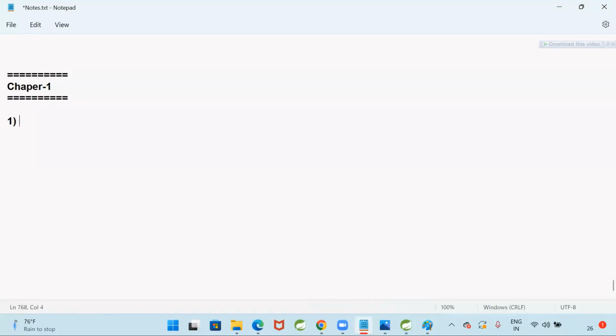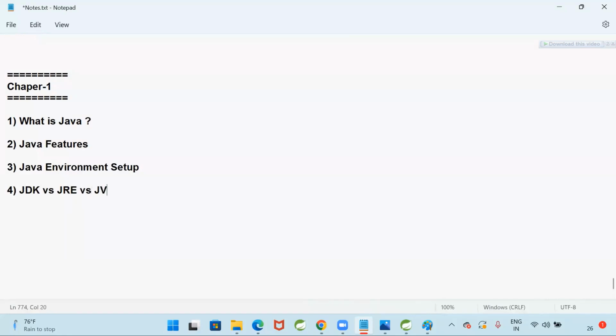In the first chapter, we learnt what is Java, and we discussed Java features. We discussed Java environment setup, the installation part, and JDK versus JRE versus JVM.